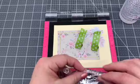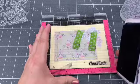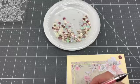I adhered pink sequins to the top right-hand corner of the card and the bottom left-hand corner of the card. Then using the Nouveau drops, I put several circle drops on the card. And that's it for this card design. I was able to make two cards using this design.